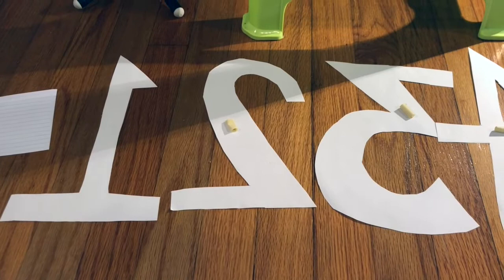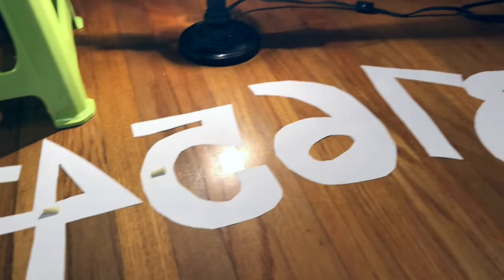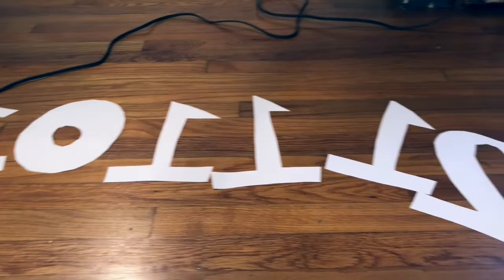There's 1, 2, 3, 4. You can see I already stuck some masking tape. There's 5, 6, 7, 8, 9, 10, 11, and 12. So now that they're upside down, I'm going to take just a little piece of tape, I'll rip it, and I just roll it just like that so it sticks to each other. And I'm going to put one little piece of tape on each number going all the way down.